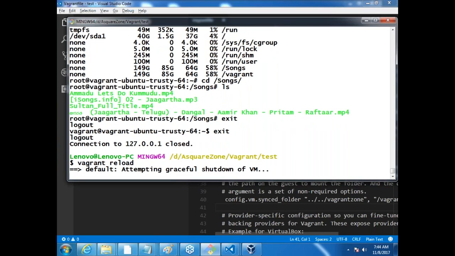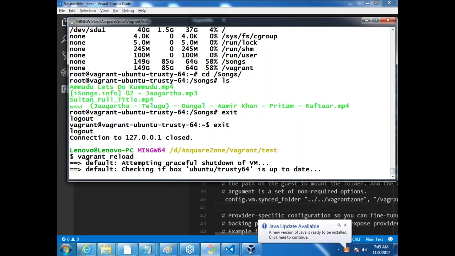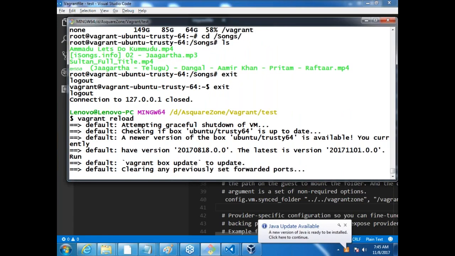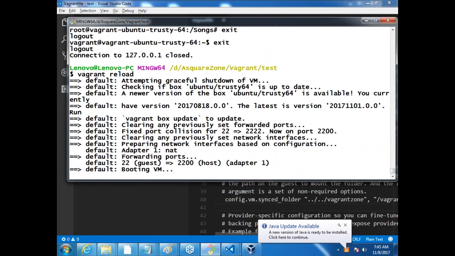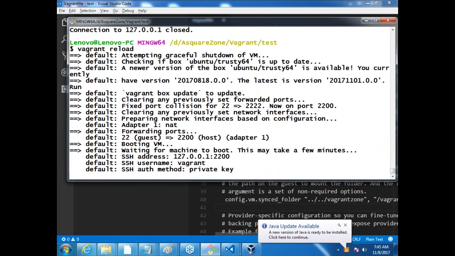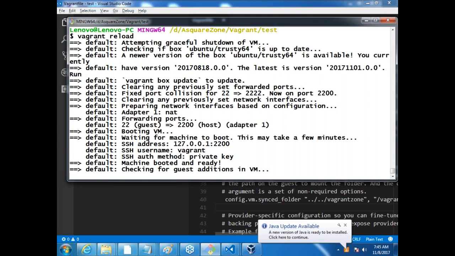So Vagrant is nothing but it knows how to speak with your VirtualBox via CLI. And to be more specific, in VirtualBox, it uses a component of VirtualBox called vbox manage. If vbox manage is giving error, it would throw back the error. If it is not, it would work for you. Similarly, VMware also has a CLI component. Hyper-V is not that CLI friendly, so that's why in Hyper-V most of the things are not supported. For example, the network you cannot create. Private IP address or public IP address in Hyper-V you cannot create because that is not exposed by a CLI.